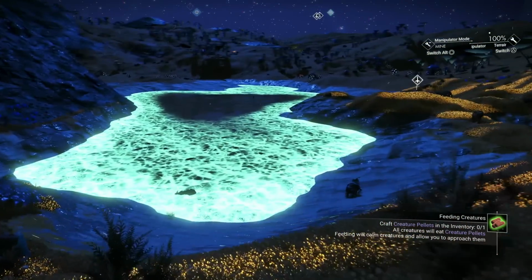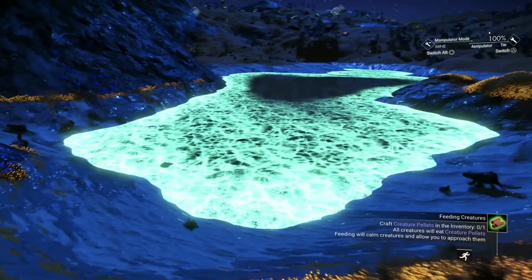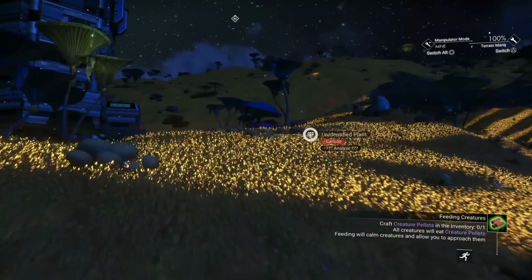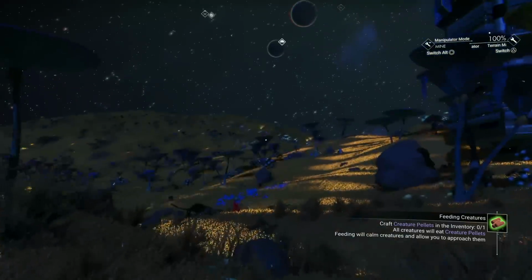Anyway, Billy Cultist here, and we're back in No Man's Sky. Namaste. The lake glows at night. Ain't that beautiful? Check out that beauty. I'm not gonna go in it right now, or mess with it. But yeah, the Molaria mining base is still going up.